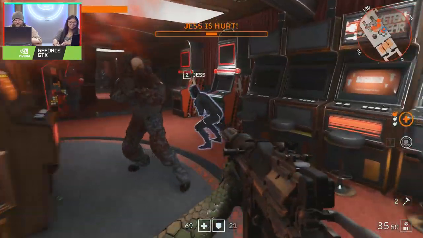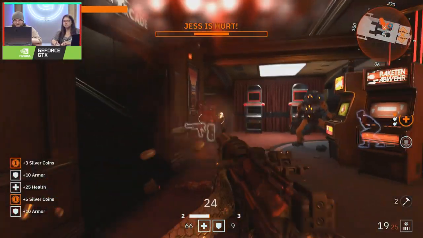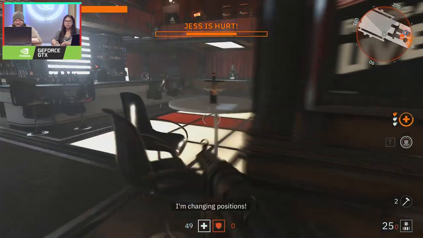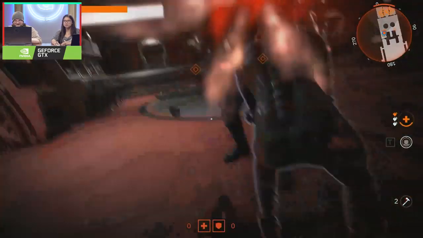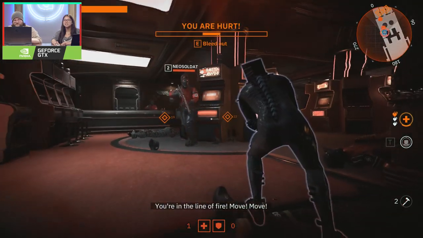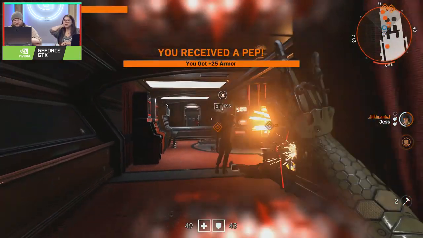Aw, Jess, what are you doing? Jess is hurt. Oh, it's the big guy. All right, we're gonna circle around. Yeah. Take him to the dance floor real quick. Yeah. Take him out with your killer moves. Yes. Oh, no. Jess, no. Jess, get up. I got this. It's fine. This is fine. Get a little back rub.